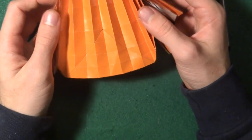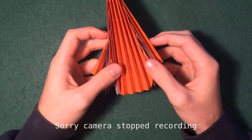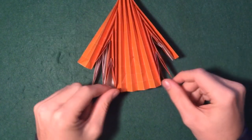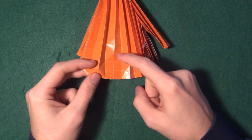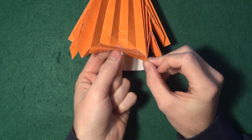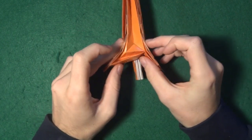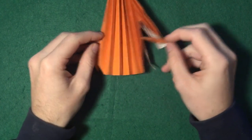So now you can see, this is the part I was talking about. So we have to make these lines here, so you're just gonna hold here. Okay, so yeah, as I was saying, all you have to do now is open here in the middle where you have these lines here, and you're just gonna make a mountain fold here, then a valley fold, and then a mountain fold. Okay, so mountain fold here, like that, and then valley fold and mountain fold here. Okay, so kind of closing this part out. Okay, and do the same thing on this side.